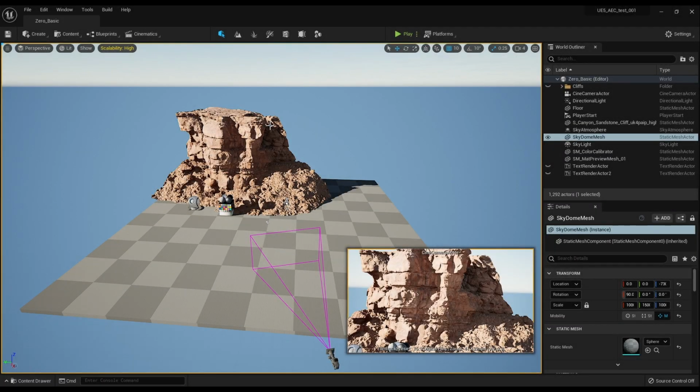Okay, so what are the advantages and benefits to using these clusters? Why do they make a difference, and why are they better? Well, it really makes a difference when you look at the methods that Unreal uses to optimize your scene and decide what gets rendered and how it's able to maintain a frame rate. One of the methods it uses, and perhaps one of the most common methods, is culling.